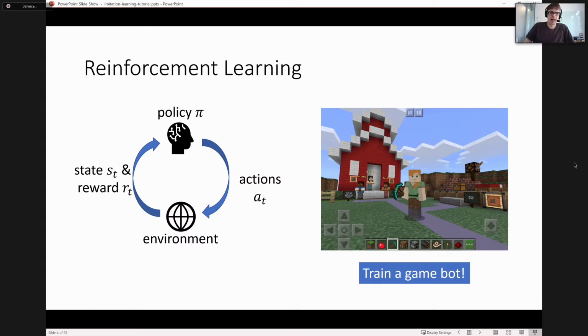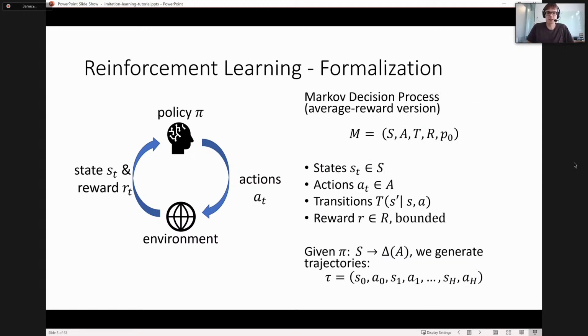All right. And in terms of formalization, with these things, it's always good to have a clearly defined mathematical formalism. And the formalism we are going to be talking about today is known as the MDP. Specifically, we're going to talk about the average reward version of the MDP. So there's a slight difference here. In imitation learning work, this version is more popular. In more traditional RL, there's a discounted MDP, which is very similar but slightly different. So in an MDP, we have a set of states, we have a set of actions, we have transitions. So given I'm in a certain state and I'm taking an action, I have a certain probability of successor states that I can transition to, and I have a reward which comes from an interval. So it's between 0 and 1.